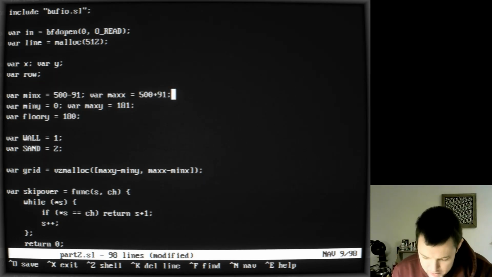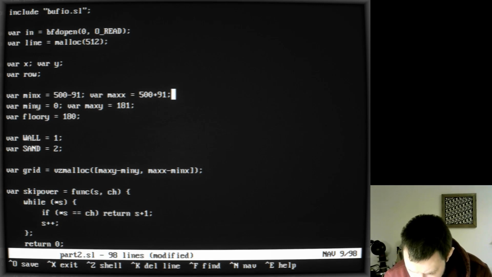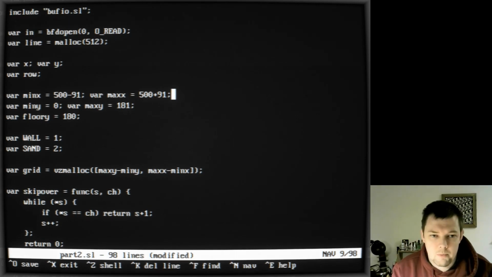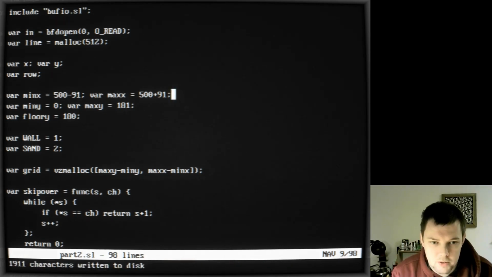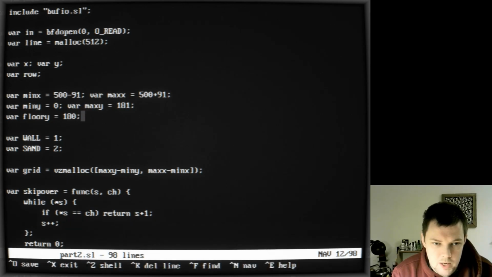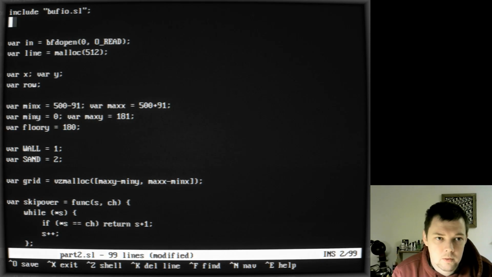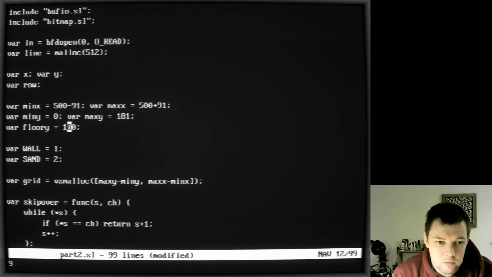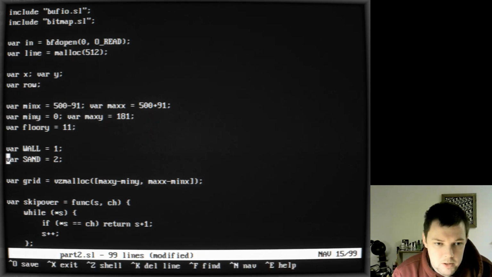By 180. It's not going to fit in memory. I'm pretty confident. In which case, we need to make it a bitmap. Must remember to change the floor.